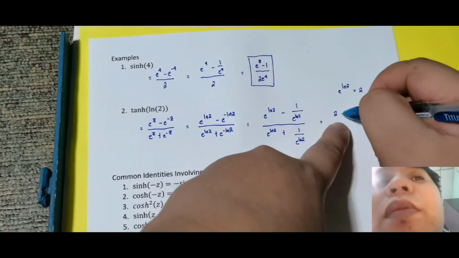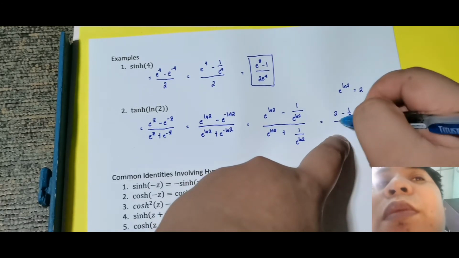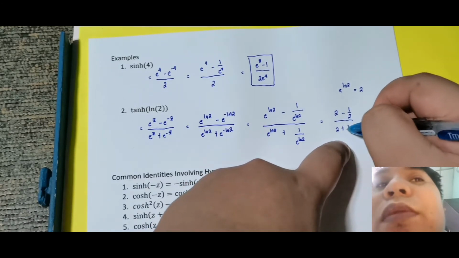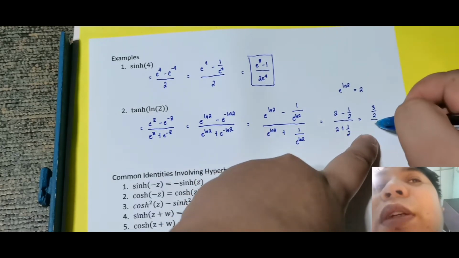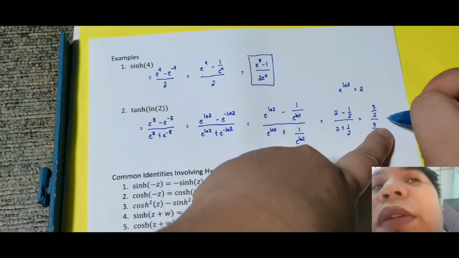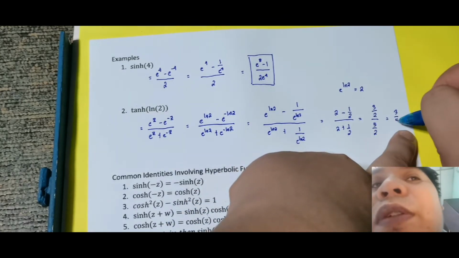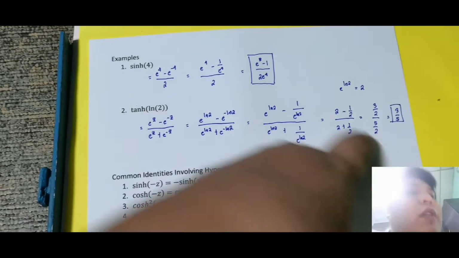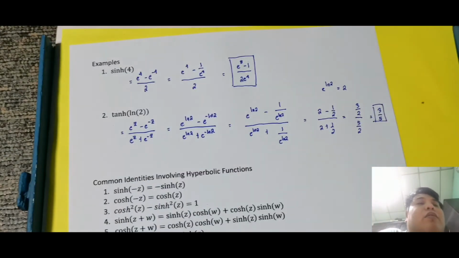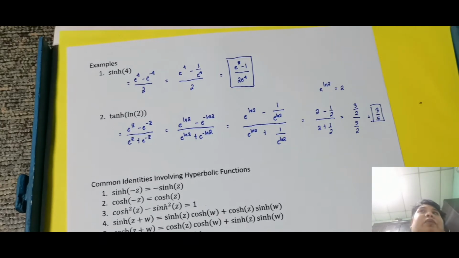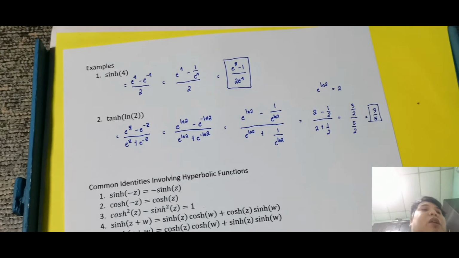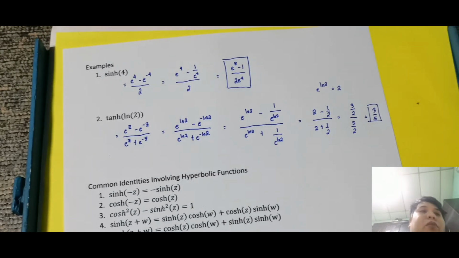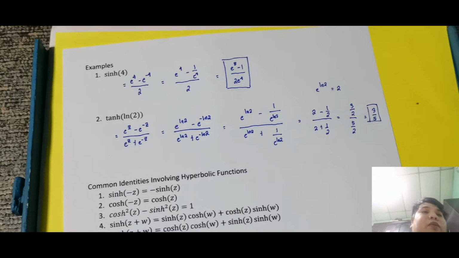Okay, this is 2 minus 1 over 2 over 2 plus 1 over 2, which is equal sa 3 over 2 over 5 over 2, which is equal sa 3 over 5. Ayun yung kanyang value. So sana eksakto yung mag-compute ko, no? 2 minus 1 half is 3 over 2, 2 plus 1 half is 5 over 2. Tama. Then reciprocal lang natin yan, that is 3 over 2 times 2 over 5. So cancel si 2, so that is 3 over 5 yung sagot.